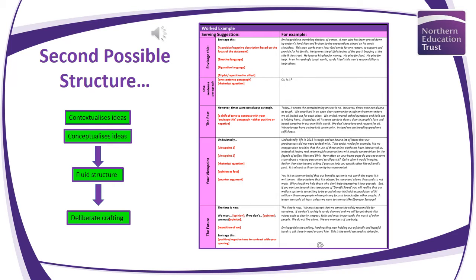So by enabling you to go back in time, again, it's got that fluid structure where it can't be moved around. And in the past section, if it's done effectively, you can create a lovely contrast between envisage this scenario now, well actually it used to be better than this, or actually it used to be worse than this. And then we have the viewpoint, which needs to be developed.